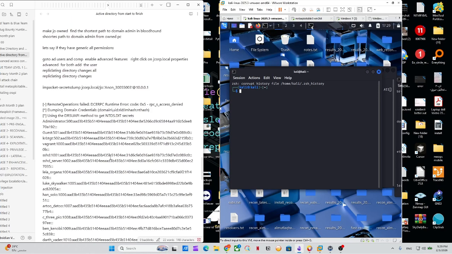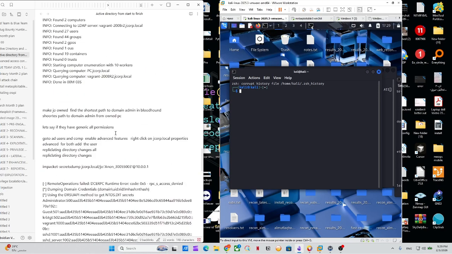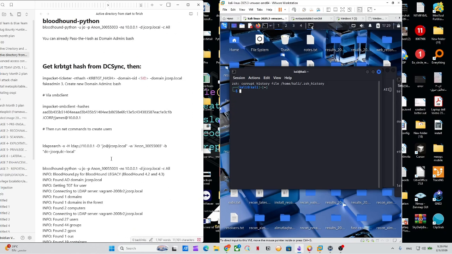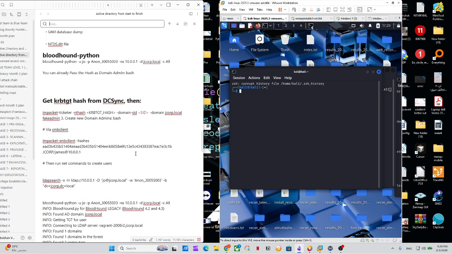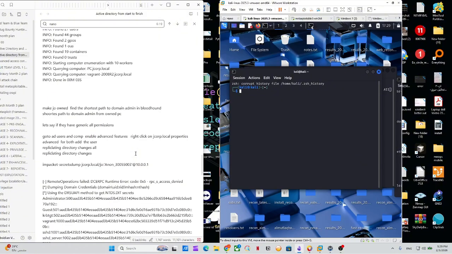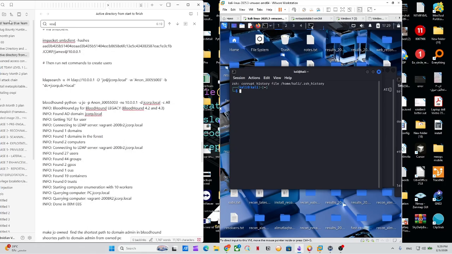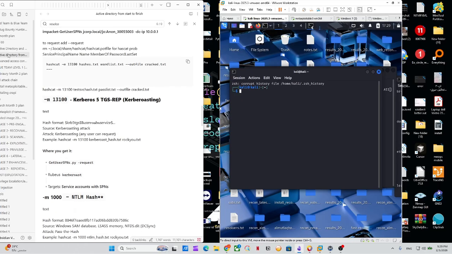Before running BloodHound, you should make sure that you have the nano. I don't know what it is here. Resolve, yeah, DNS. No, I think it was supposed to be here actually.